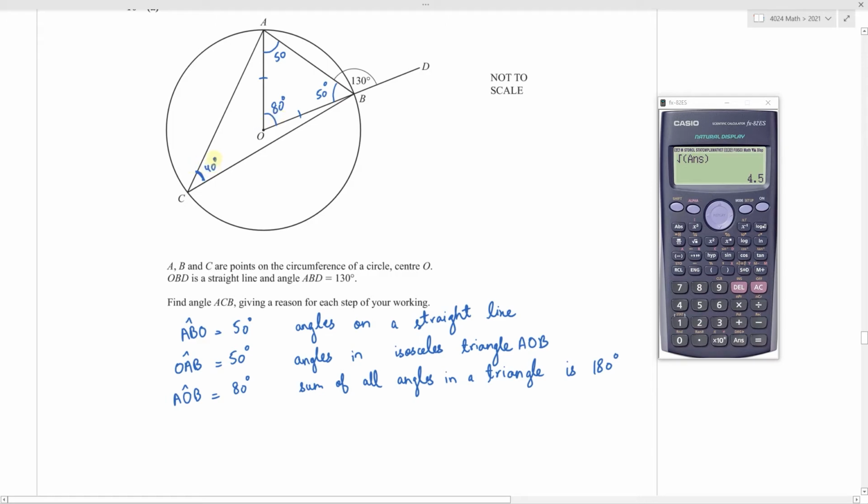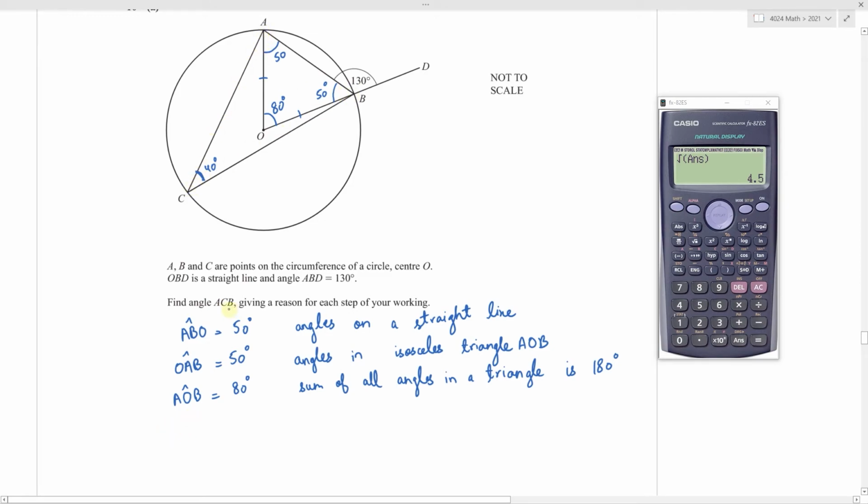This angle will be 40 degree, because this angle is at the center of the circle and this is at the circumference. And we know that angle at circumference is half the angle at the center if they are subtended by the same segment. So this is AB. So they both are formed from these 2 points AB, one at the center here and one at the circumference.